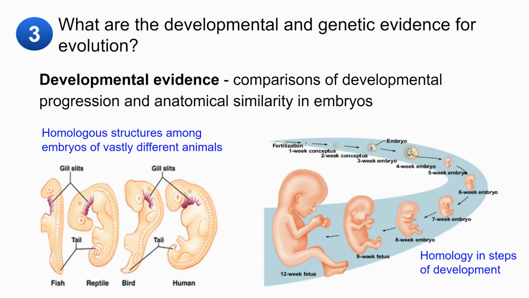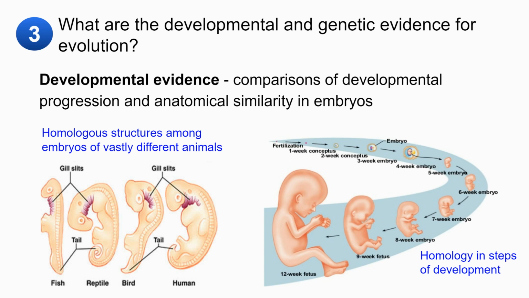Okay, so now we're going to move on to the final two pieces of evidence for evolution. Developmental evidence involves comparisons of developmental progression between species and their anatomical similarities as they progress through their stages of development. All life begins as a single cell. If we're dealing with a multicellular organism, that single cell will multiply trillions of times to become a fully developed and functional living thing. As the living thing develops, it will grow particular body parts in a particular order. It may have certain genes expressed and proteins active at certain times during those developmental stages that influence the manner in which their parts grow.